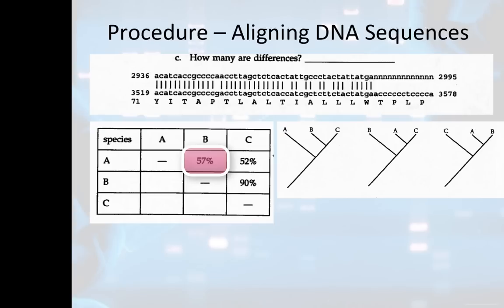Next, you build a tree based on the similarity table, and if two species share a shortest branch, they are the most similar. So looking at these three choices of the tree, tell yourself which of these trees reflects the table to the left. The best choice is the tree that's on the left of the three trees, because B and C have the shortest branch between them, and A and C are the farthest apart.